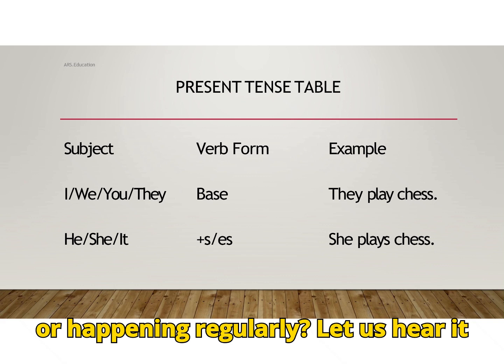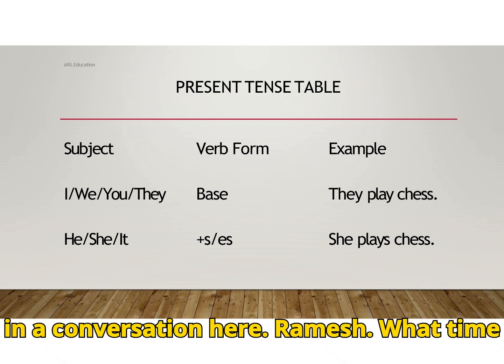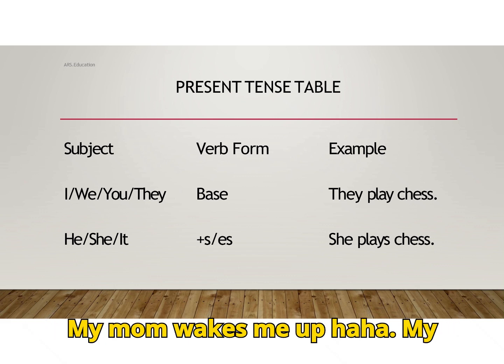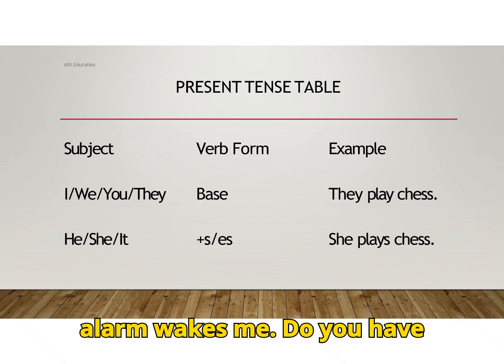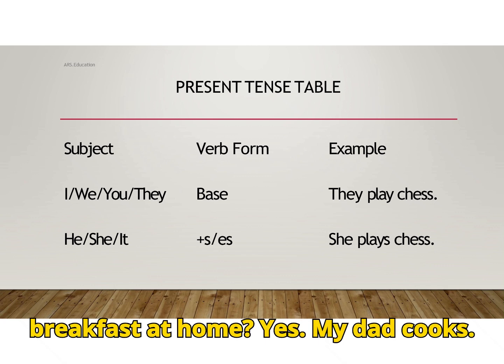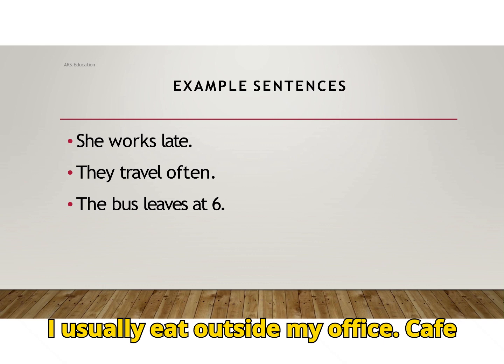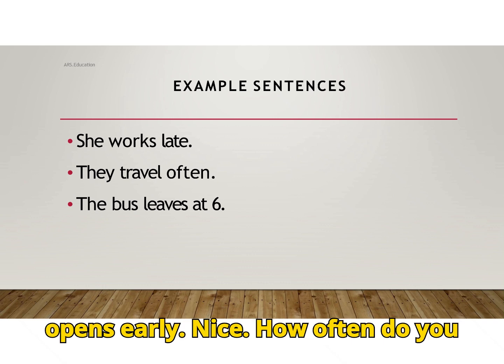Let us hear it in a conversation. Hey Ramesh, what time do you usually wake up? Around 6:30. My mom wakes me up. Haha, my alarm wakes me. Do you have breakfast at home? Yes, my dad cooks. He makes simple food. What about you? I usually eat outside. My office cafe opens early.